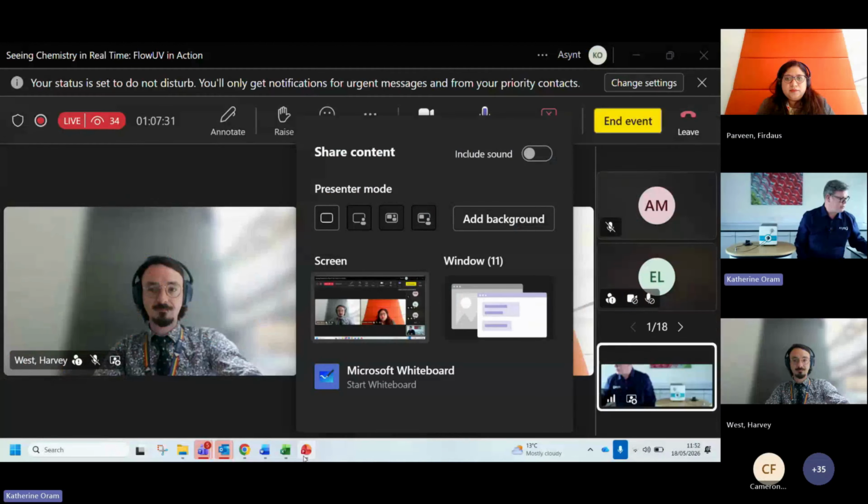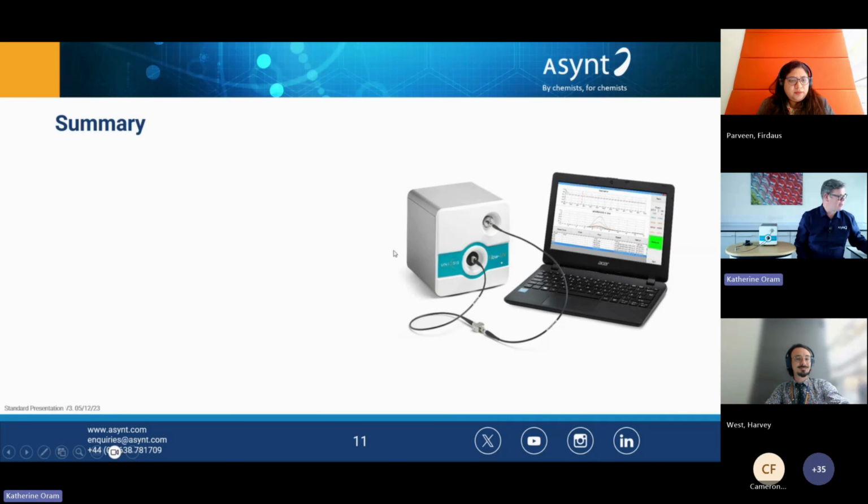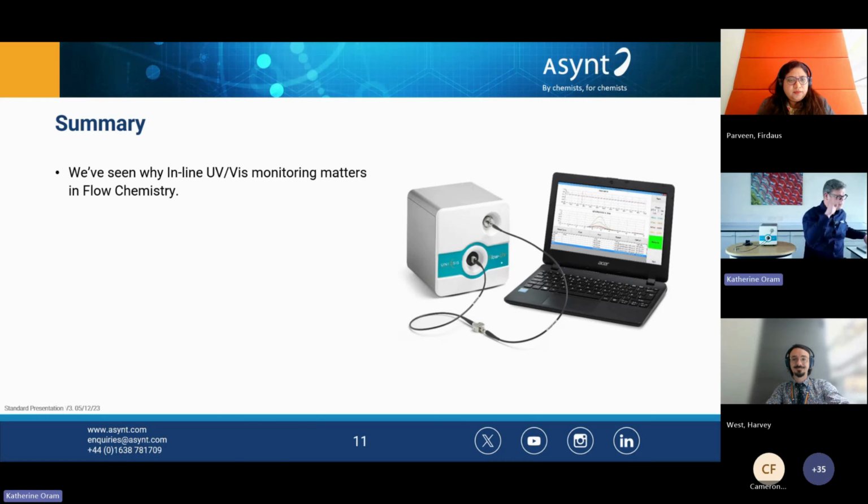So just as a conclusion, I'm just going to share my screen one more time before we take Q&As. So we've seen how inline UV-vis monitoring really matters for flow chemistry. It's a very powerful tool.